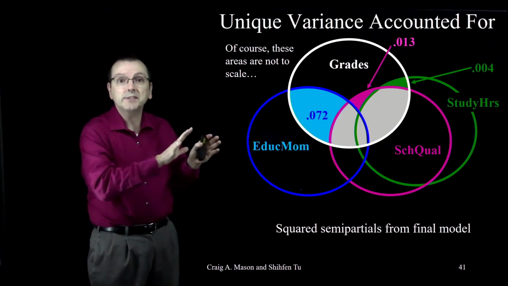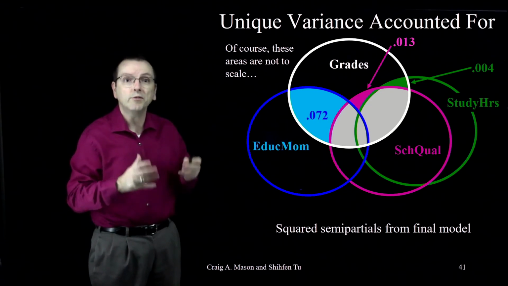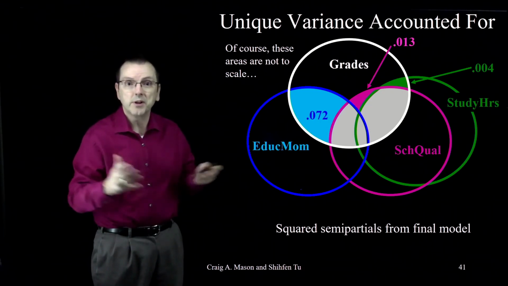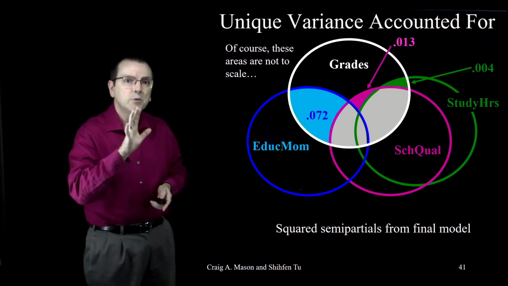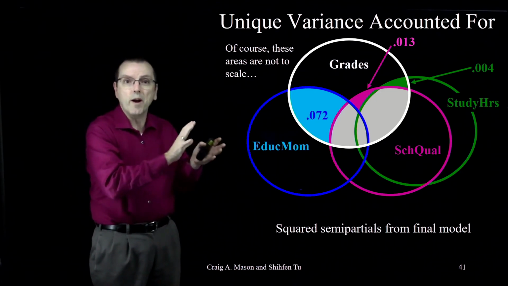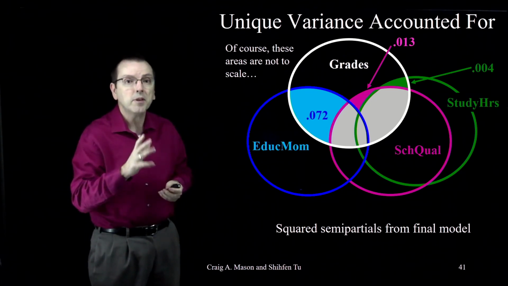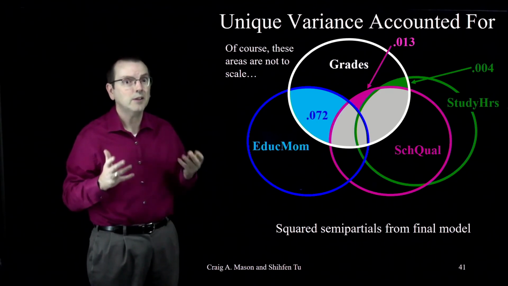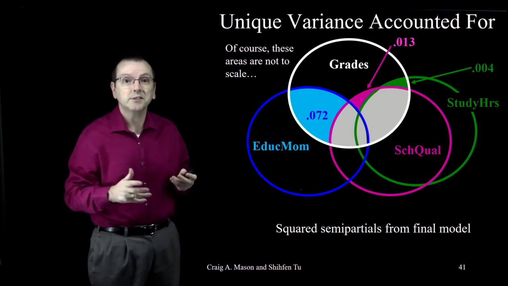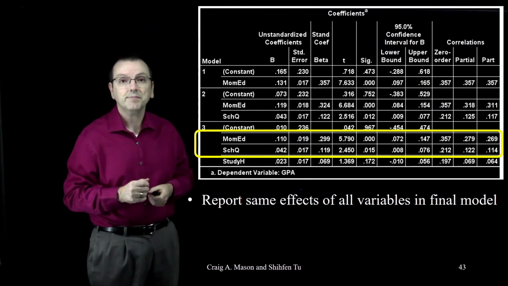Now, as we previously saw, these are the unique effects of each variable controlling for the effects of all of the other predictors in the final model, Model 3. In terms of unique variances, these are the squared semi-partials for each variable in Model 3. But again, remember the unstandardized coefficient and the standardized coefficient in Model 3 are also the unique effect of each variable, just expressed as raw units or standard deviations, respectively.